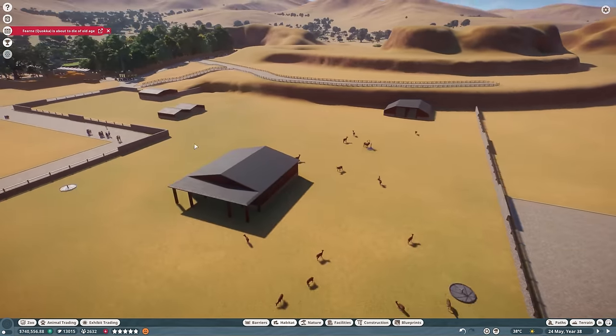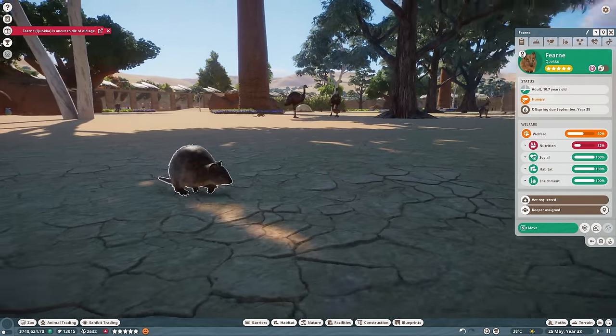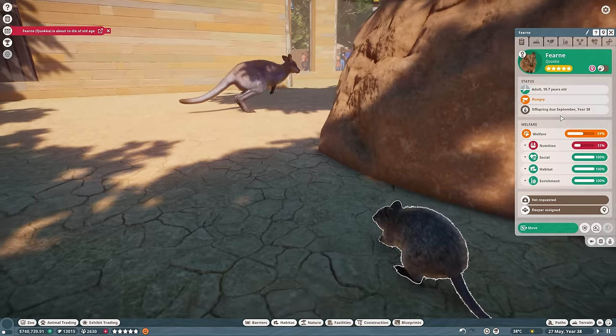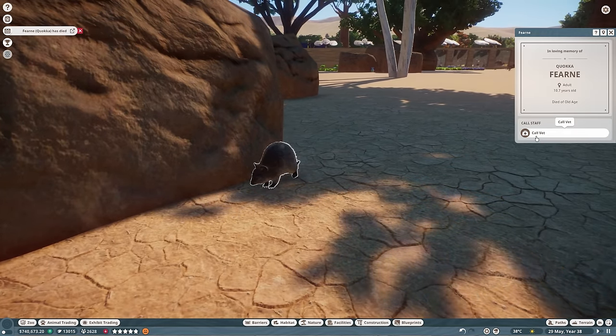Okay, they're added in, and I can see that we've got a quokka about to die of old age. Fern, bless them. Oh no, this is the pregnant one. Oh, it's one of the pregnant ones. They're pregnant. Oh, that's not good. Oh, this is really tragic. Oh no.